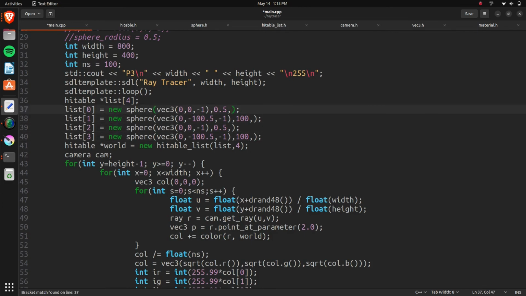So these ones right here are going to be new. The two we already had are going to remain the matte type finish, Lambertian, and it's going to be vec3. And here it's going to be 0.8, 0.3, and 0.3.